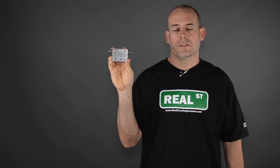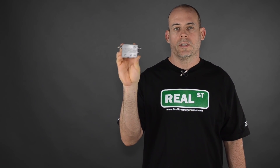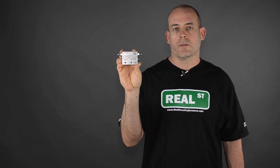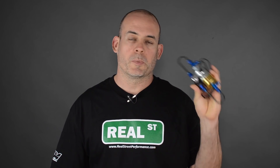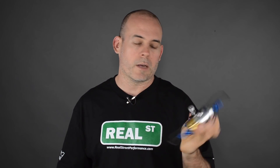The first example is from Clutch Masters. Tilton also makes one of these. This is just going to use a different jet size to regulate the speed at which the clutch comes out in relation to the pedal. Because this valve is mechanical, it's going to slow the rate the clutch comes out on every gear change. Magnus Motorsports makes one with an electronic solenoid — you can use it with a first gear indicator switch or hooked in through your standalone ECU, so it's only active in first gear, and it has a dial to adjust the rate the clutch comes out.